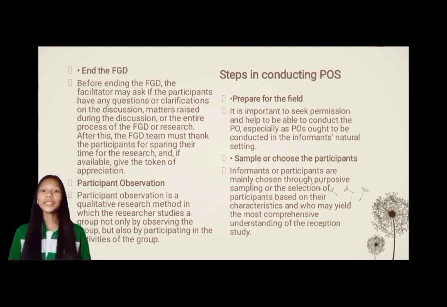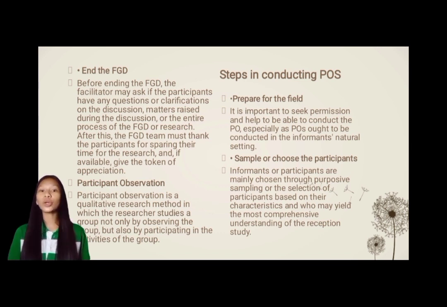Participant observation. Participant observation is a qualitative research method in which the researcher studies a group not only by observing the group but also by participating in the activities of the group. Steps in conducting POs. Prepare for the field. It is important to seek permission and help to be able to conduct the PO, especially as POs ought to be conducted in the informant's natural setting.